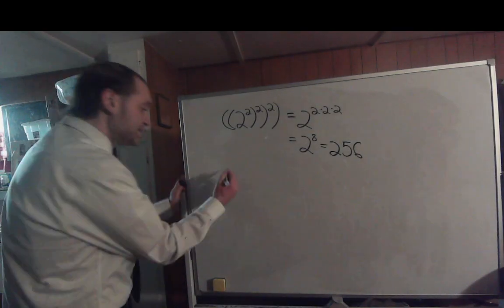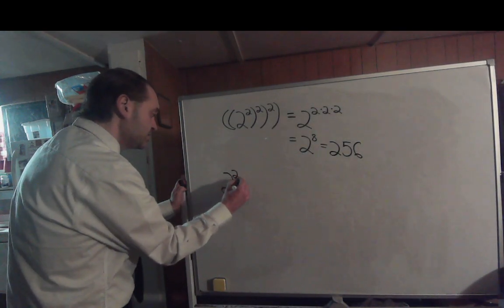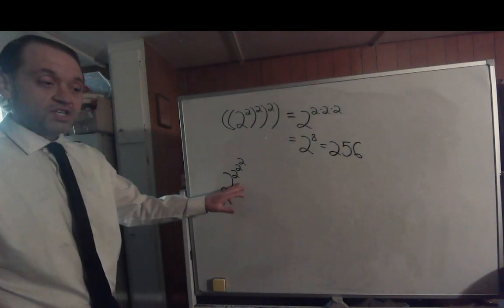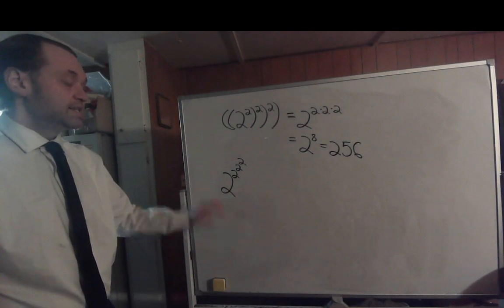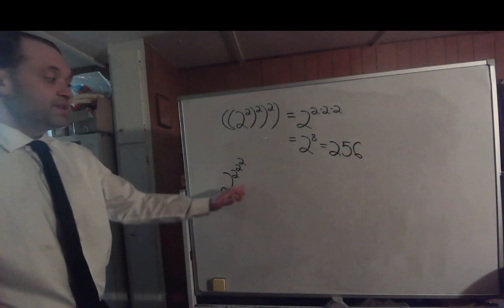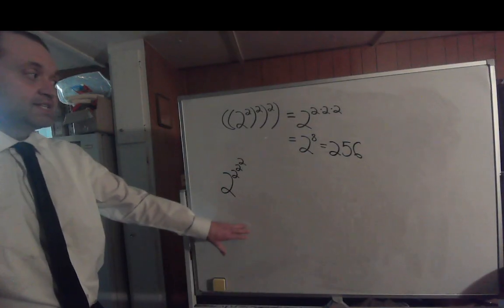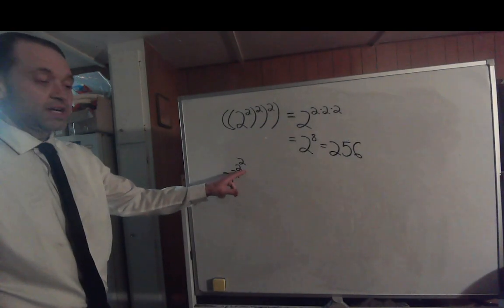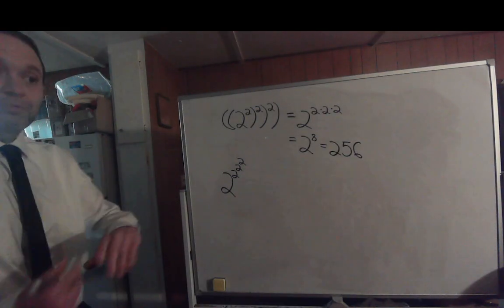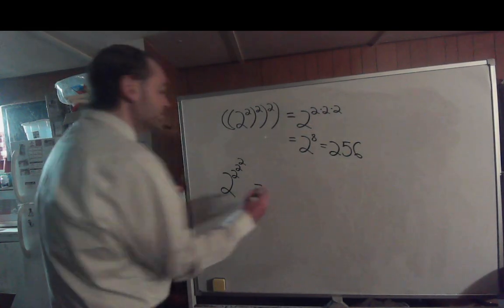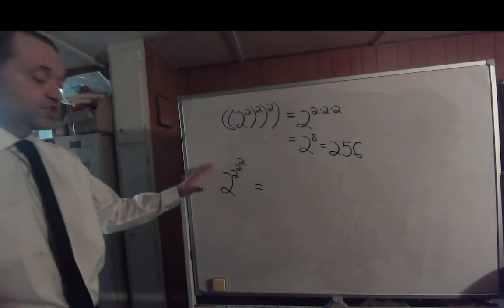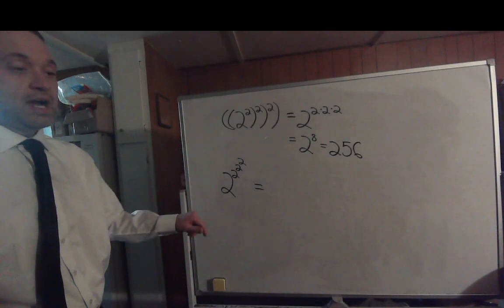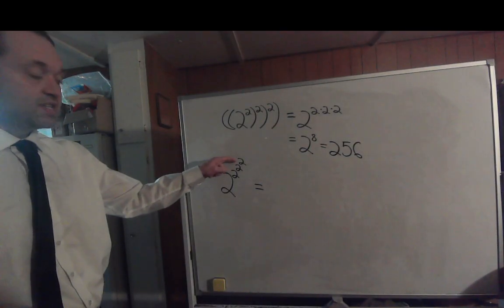Now, what is this here? So we have 2 to the 2 to the 2 to the 2. This here is what's called a power tower. It doesn't have any parentheses. This is a power tower when there's no parentheses at all. So you have a power to a power, that power itself is raised to a power, and then that power is raised to another power on top of that. Whenever you have a power tower, when there's no parentheses, you actually start with your outermost powers. So start with that first 2 to the second.